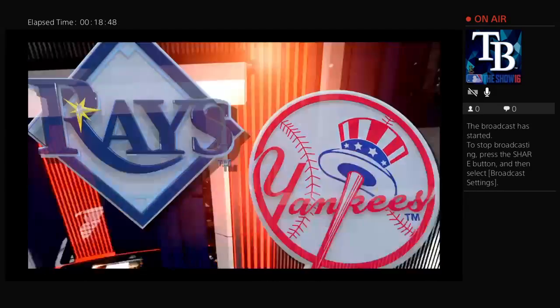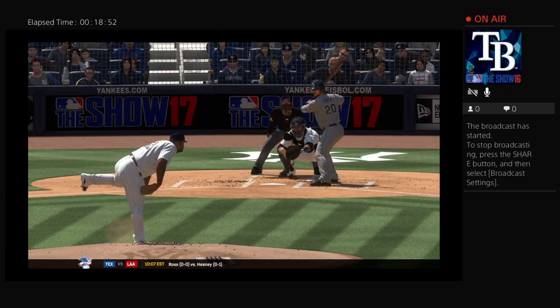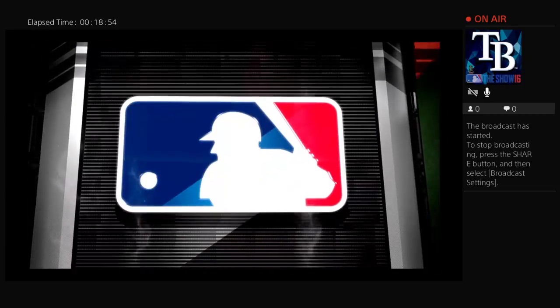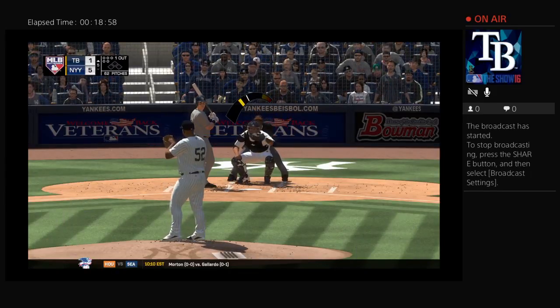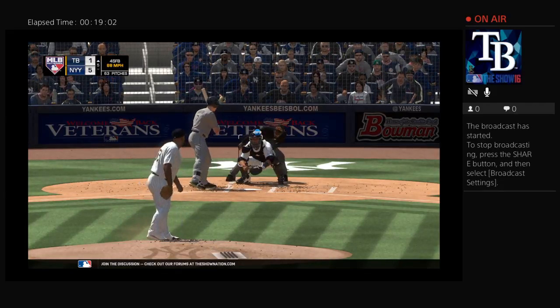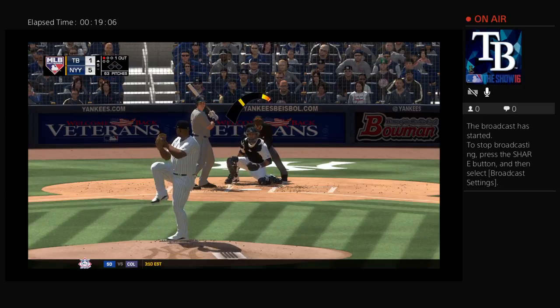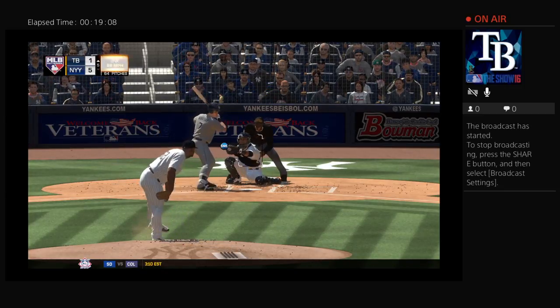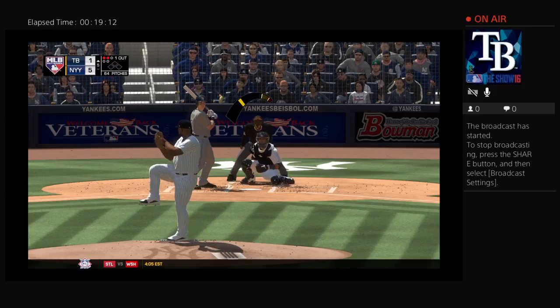Well, you can tell by their approach that they're going to go up there and try to be aggressive off this guy, but he's taking full advantage of that. He's pounding the zone with strikes, and right now we're seeing a lot of swings and misses and a lot of strikeouts and no walks either. Stepping in now, Logan Morrison. As the first pitch misses to him, it's ball one. Looking to put the ball in play here. He went down on strikes in his first at-bat. Not close. It's 2-0.